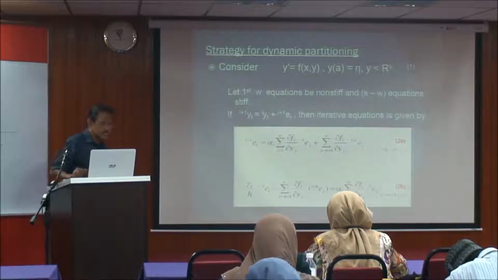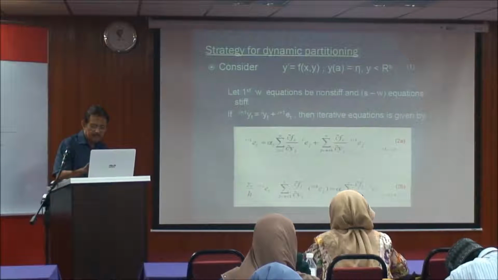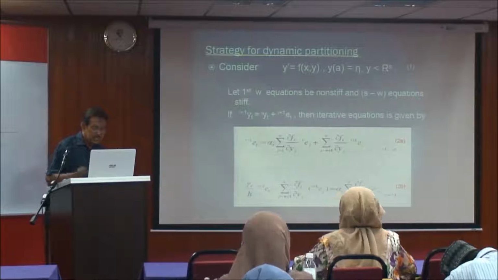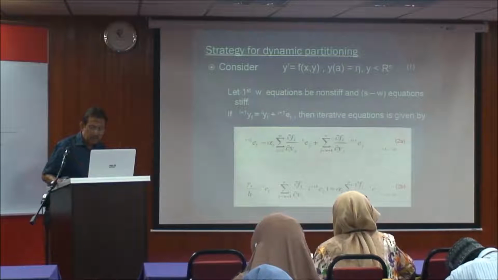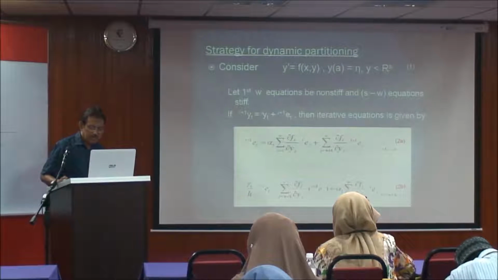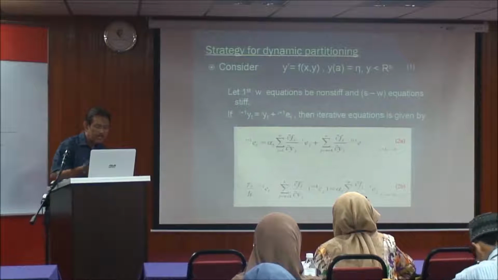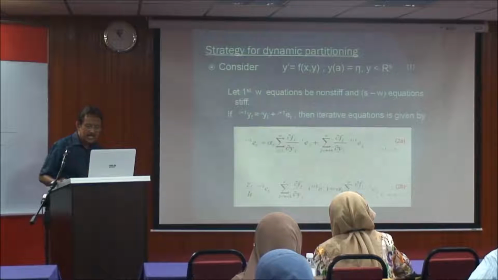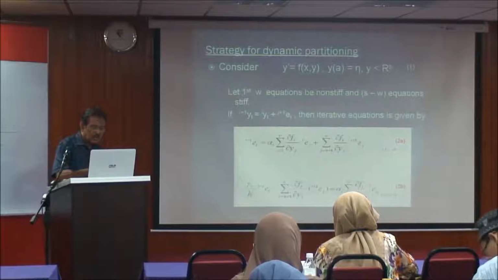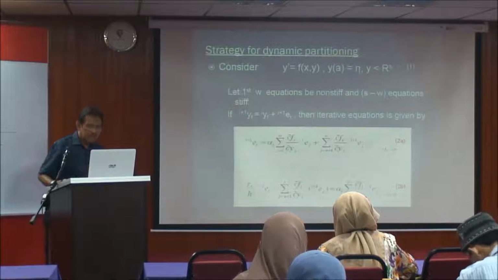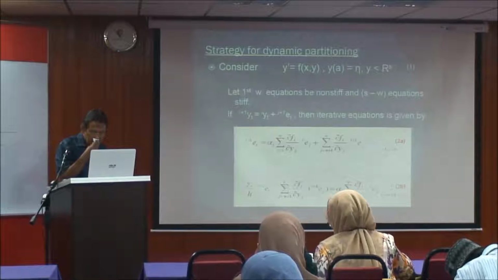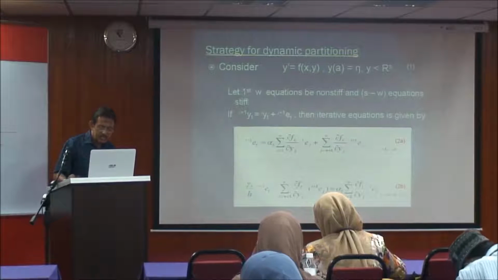Gamma T over H. That's the important term. Now, 2B is a stiff formulation. The equations from W plus 1, because 1 to W is non-stiff. So that is the formula of relation between the I plus 1 iterate and the I iterate. Now, the second one is for stiff. So the only difference is the term gamma T over H, the step size term. That's the only difference there.